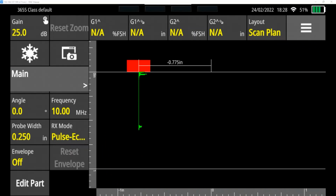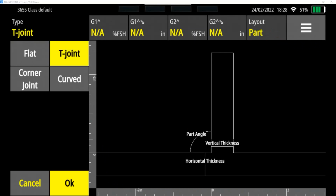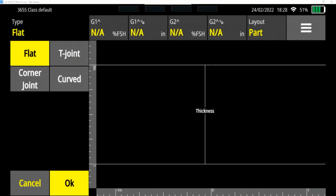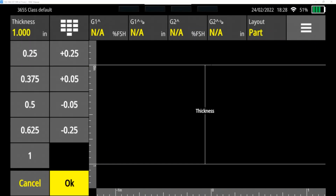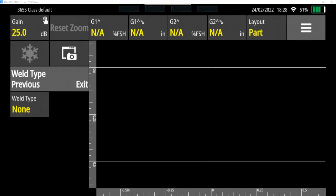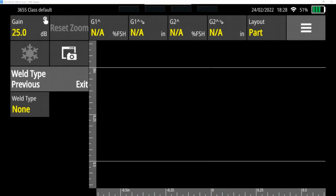In that case, what I would do is hit edit part. And this is a piece of flat metal. You can also have different joints, corner joints or curved pieces. We're on a piece of flat metal. Ours is a 1/2 inch thick. But again, it doesn't really make a huge difference for ours because this really is more important for angle beam or if you're trying to visualize it. And then whether there's a weld or not. And this is non-welded, but you can put in a weld. And then I hit exit.